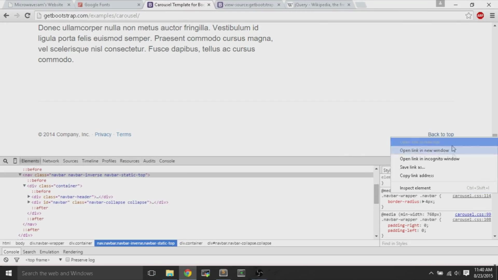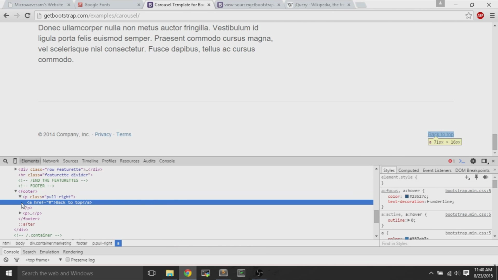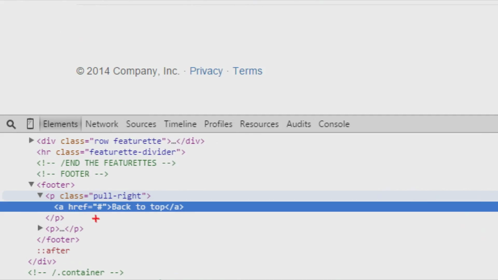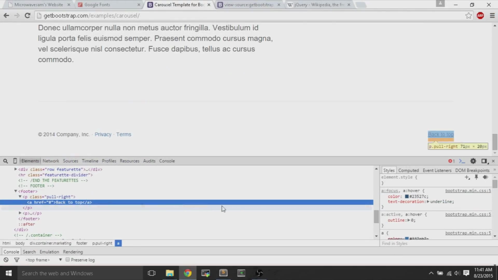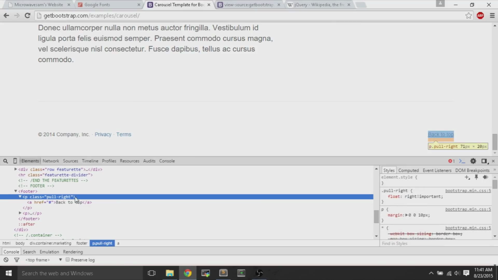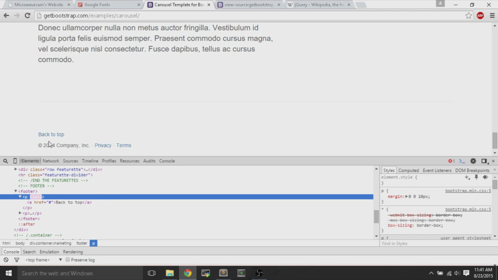Well, you can always right-click and inspect elements. This is something I recommended strongly in the first part of the tutorial. You right-click, inspect element, you see what it is. It's in an a href, but the p class that surrounds the a href says the class is pull-right. And if we delete this, and we enter, Back to top goes to the left, so we know that this moves everything to the right.